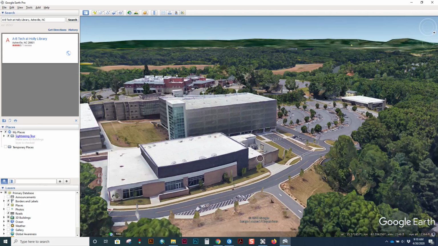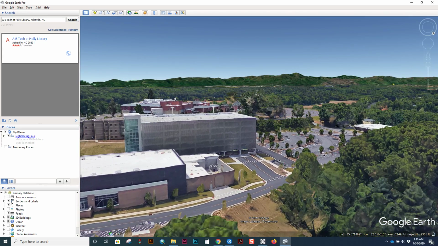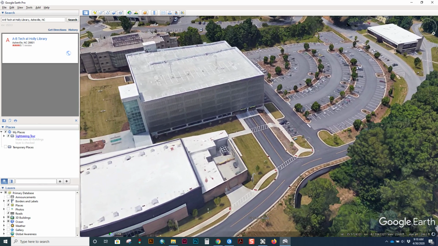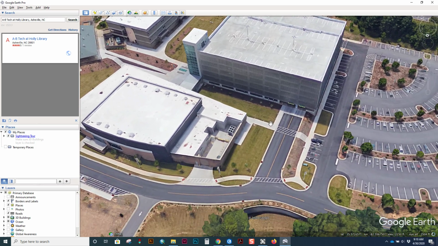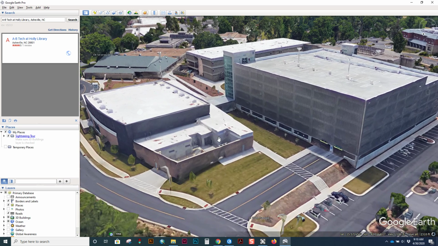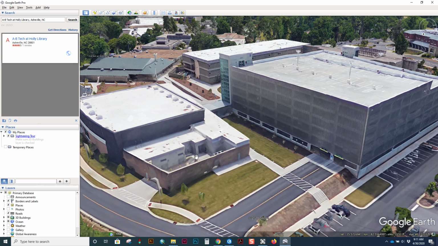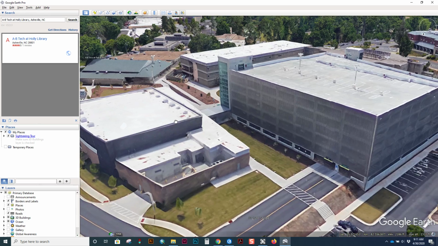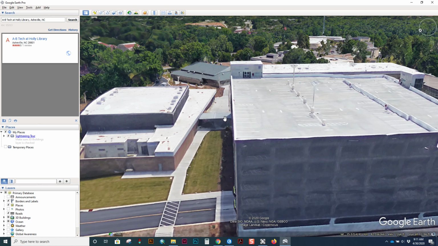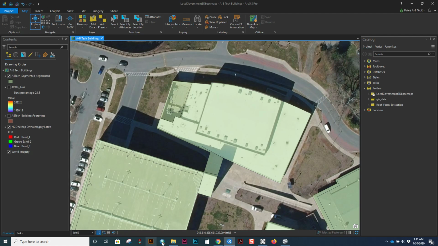And if we look around, we can get a better idea of what's going on over here as well, which I don't know how well that's going to be able to be modeled in ArcGIS, but you can see that this has a little bit of different elevation here as well with the surrounding. And also this walkway is below it, okay? So based on that information, let's look at this building and work on editing it some.